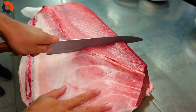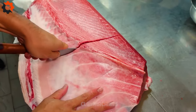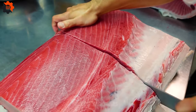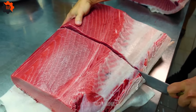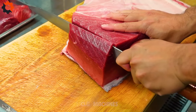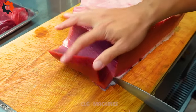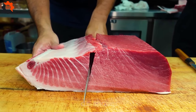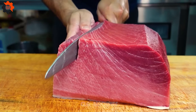In the heart of bustling Karachi, amidst the aromatic chaos of spices and sizzling pans, lies a culinary treasure trove that transcends borders and tantalizes taste buds. Picture this: a colossal, shimmering bluefin tuna, its majestic fins gliding through the ocean depths, now delicately sliced into succulent sashimi and expertly grilled teppanyaki style, all in the name of Pakistani cuisine innovation.